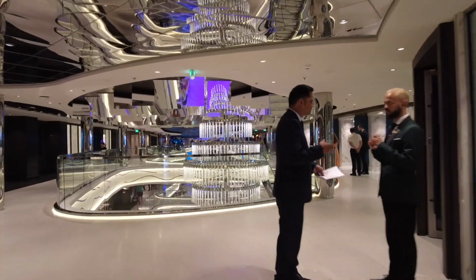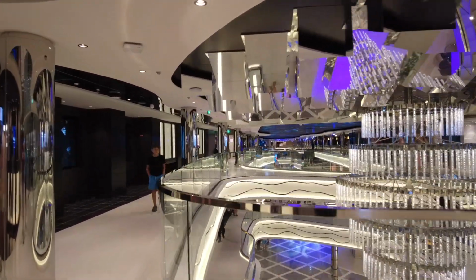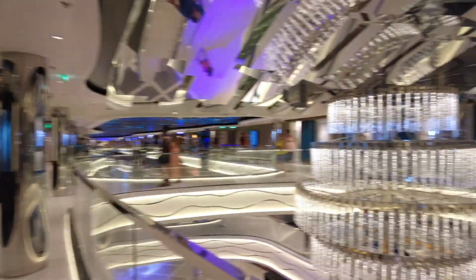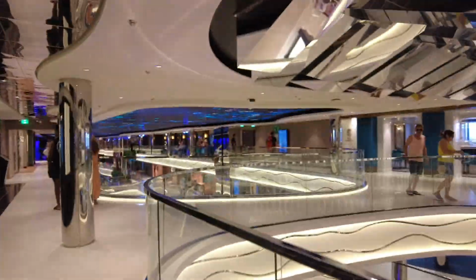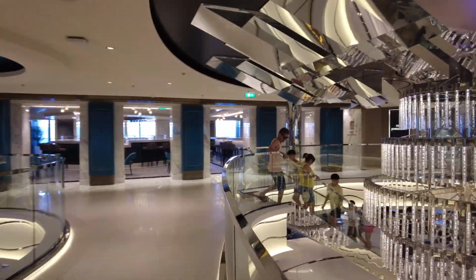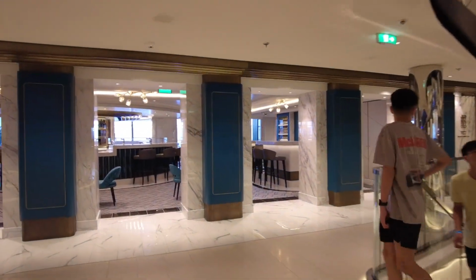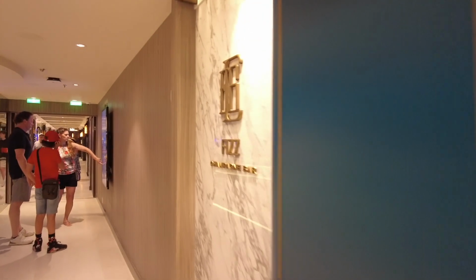We really took our time and every day walked the length of the ship. One, because look at it. Look how beautiful it is. The chandeliers, once again, the glass, the mirrors, everything about this place is beautiful. They also have multiple different bars and lounge areas. This one right here was the champagne bar, where they held singles meet and greets and other different little things like that.